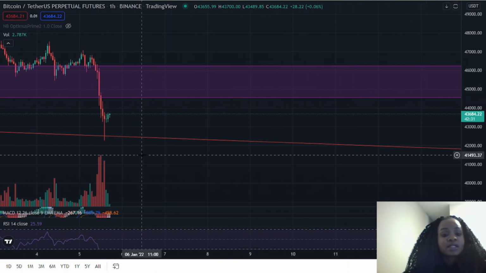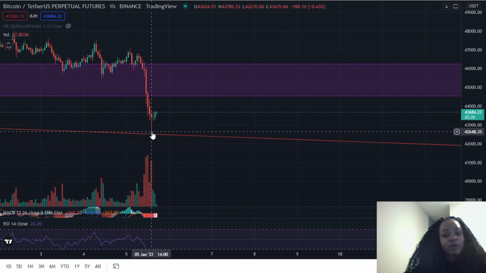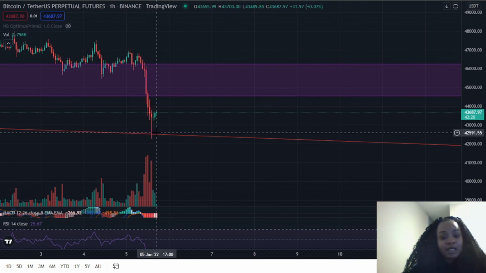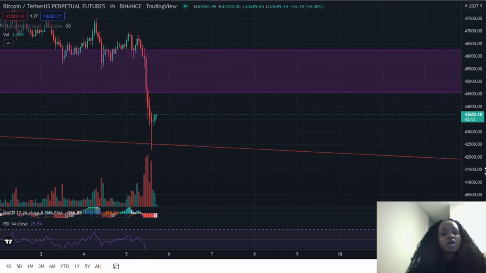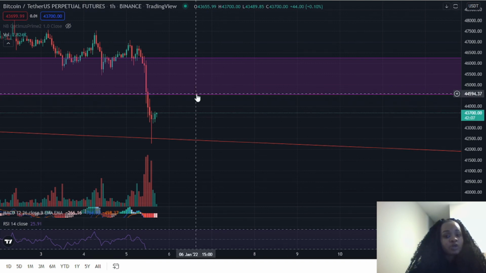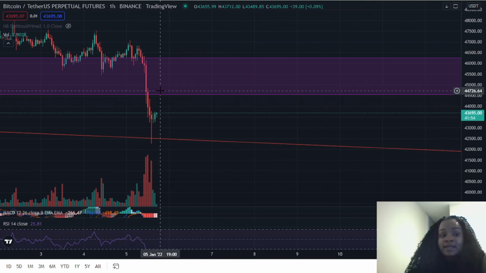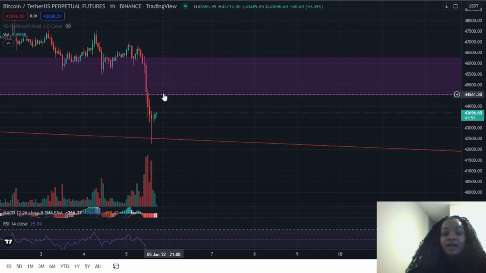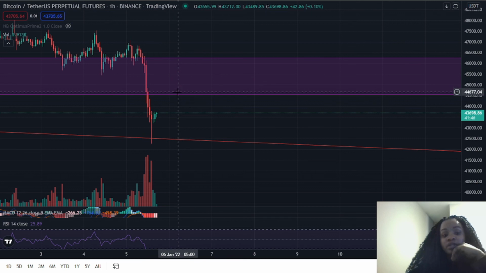So as I'm looking at it, the best time for me to have entered is actually when the price went to this level right here. So if I had entered around 42,500, I would be making pretty good profit, but I sort of missed that chance. So now what I am going to be watching out for is for the price to come to these levels here, to come and touch this box here. Once I see that it gets rejected, then I can confidently short the price down. Okay, I can short it.